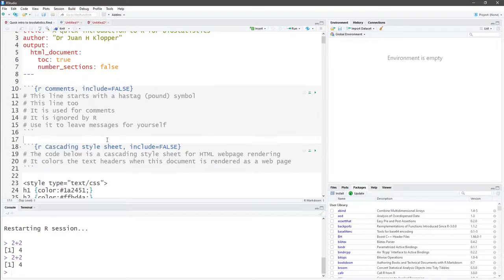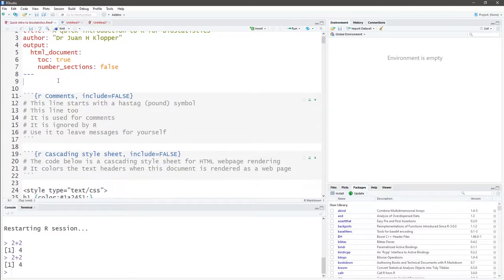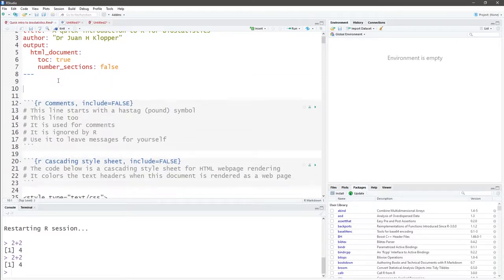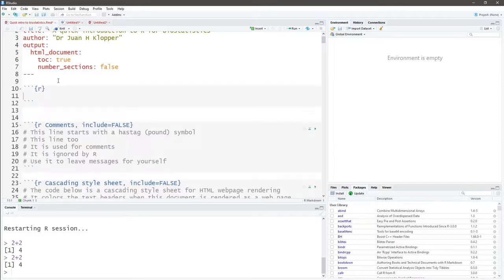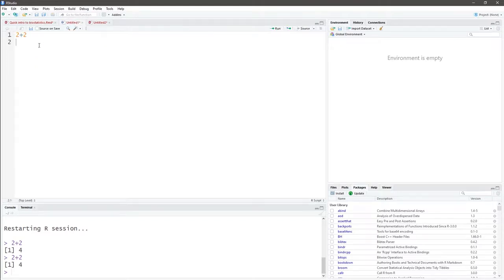I can just come in here. There we go. Let's hit enter or return, create a bit of space there for ourselves. Again, there we go. I'm going to hold down Control-Alt or Command-Option and hit I, and you see there we have a code chunk. So I can start writing my code inside of this chunk now, and that would be completely analogous to the way that we just entered code here in a normal script file. And we can run this file and that would execute for us line by line.